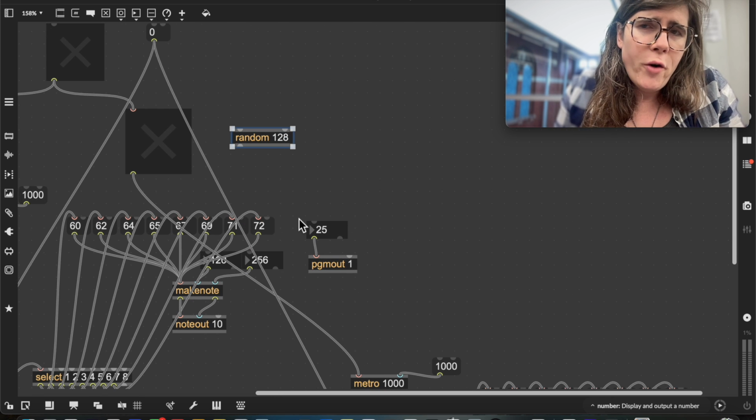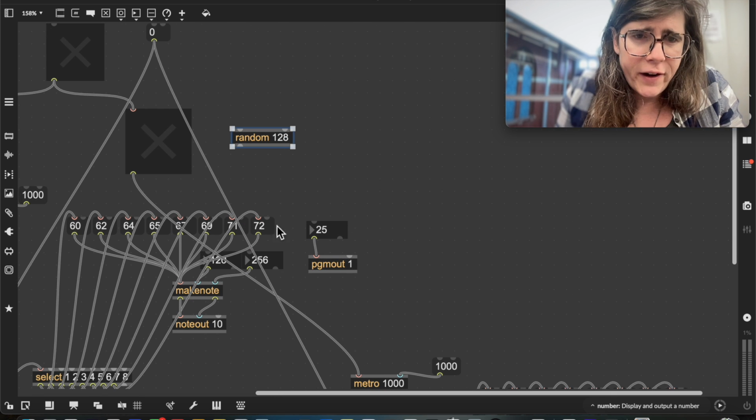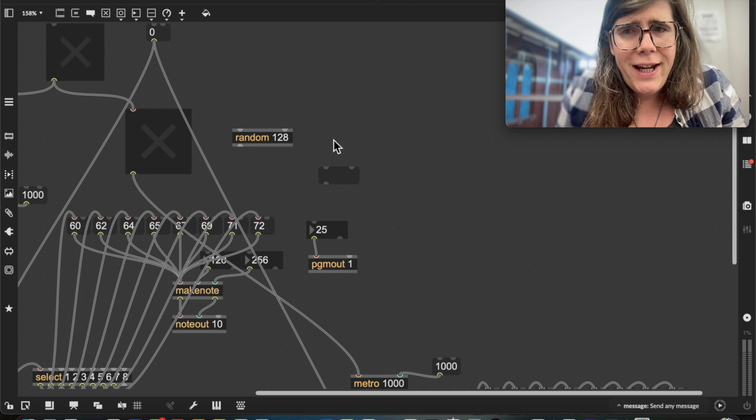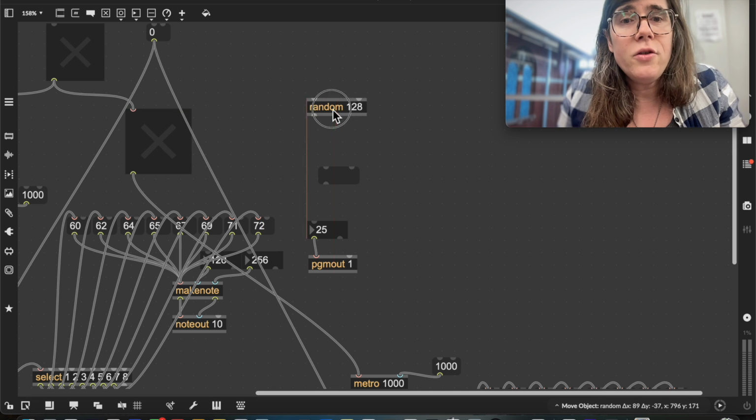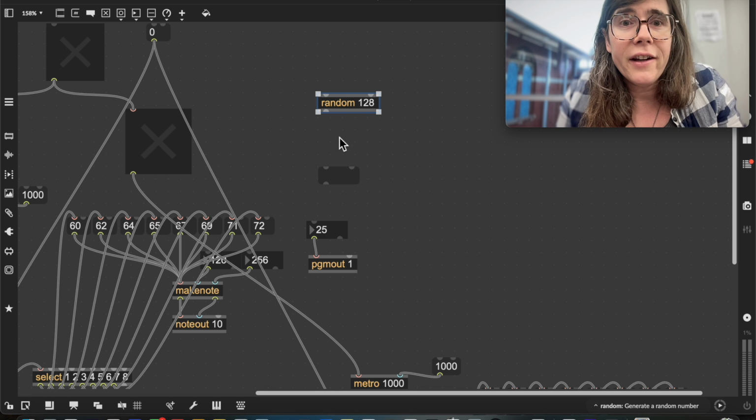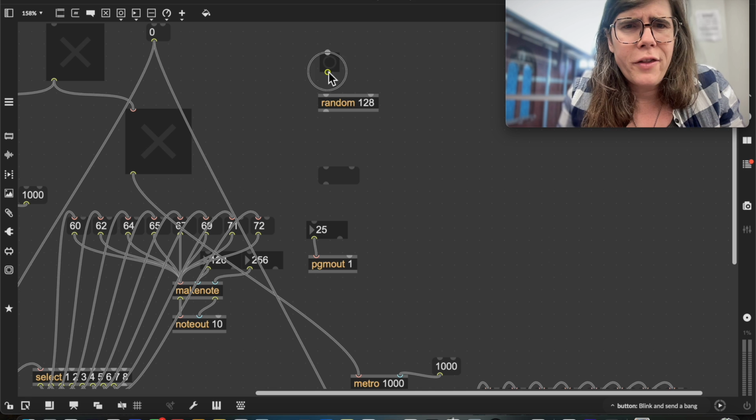Now, this is more of a finer point. You can change the output of a message box by sending some kind of number into the correct inlet. And message boxes are a little weird. So I'm going to show you 2 ways to think about this.